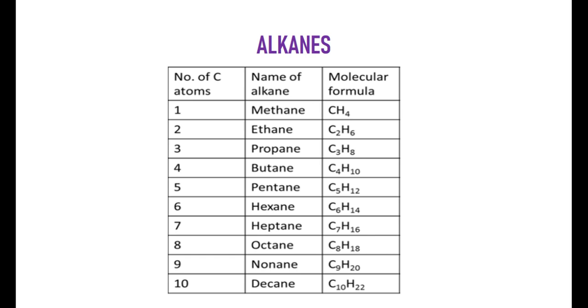And from the fifth onward, you use the idea of polygons like pentagon, hexagon, octagon, and so on. So that means the fifth member here would be pentane, the sixth hexane, the seventh heptane, the eighth octane, the ninth nonane, the 10th decane, and then it goes on and on like that, undecane, dodecane, and so on. All you just have to do is have the idea of how polygons are named.